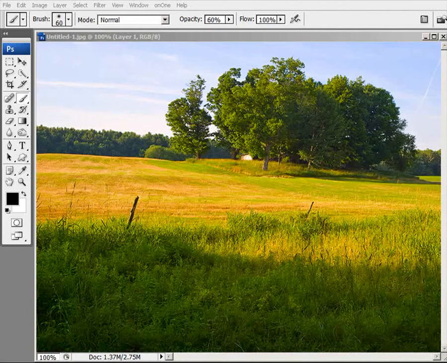Back for pocket technique number 6, a series of techniques where we just open up an image and we don't even know what we're going to do. We just do it on the fly. This particular image, I think I have an idea about where I'm going to go with this.